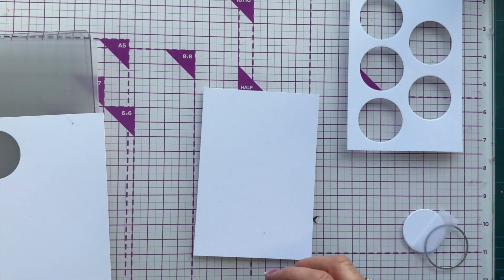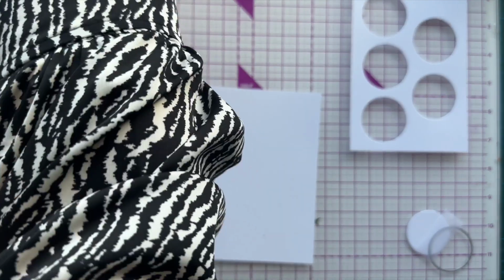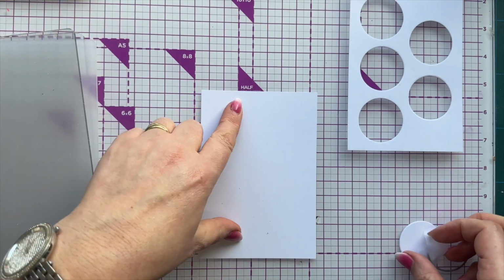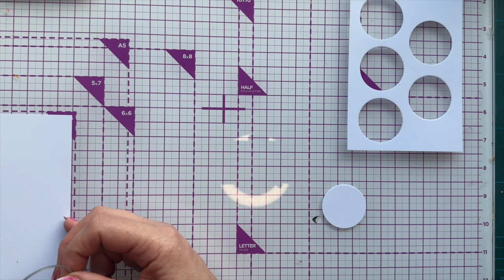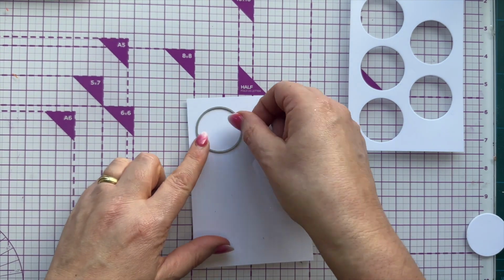Oh, now, can I get away with that? Or do I need to cut another one? Oh, I'm going to be able to get away with that. Right, it should have been in the smaller one, so let's do it in the smaller one. Sorry about that, folks. This one is your smallest one. This is your 4 by 5 3/4. I'm so sorry. And all you do is you're going to cut through like that.